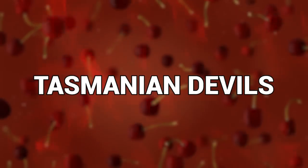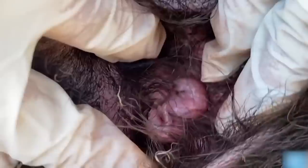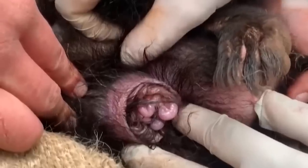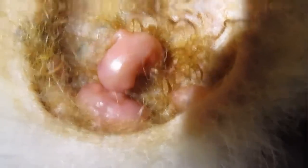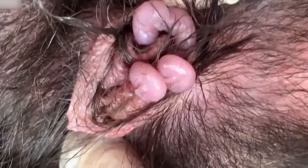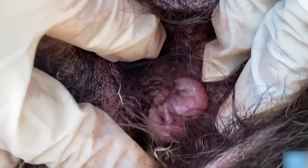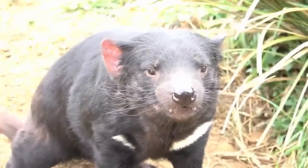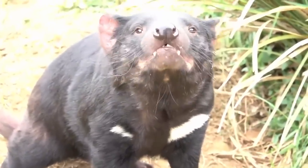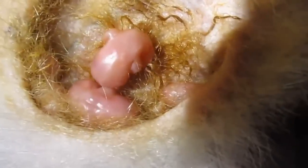Number 15: Tasmanian Devils. The Tasmanian Devil is a marsupial, so this means that they only give birth to very, very tiny babies, which are not really ready to survive outside of their mother's body. The new babies are born at one end, and then they crawl up their mother's fur to her pouch and clamber back in — that's basically the routine for all marsupial creatures. They will then spend several more months in the safety of their mother's pouch, feeding from her milk and being protected from the outside world. Tasmanian Devil babies are technically born after only about three weeks of pregnancy, but they then hang out and feed almost constantly in the pouch until they're four months old. They'll begin to be weaned at six months and are independent by eight months of age.